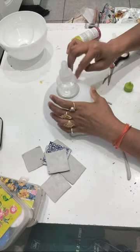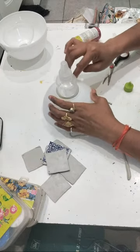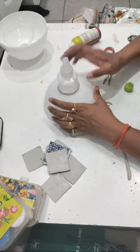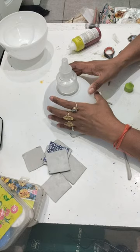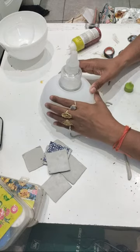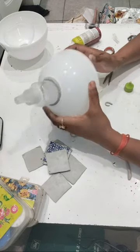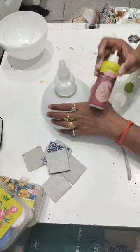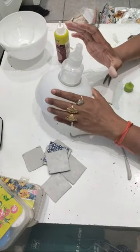Tap it a little bit. Can you fix mold on it? Yes, yes, you can just like this also. Okay, you can fix a mold on the bottle like this as well, and use fabric glue also. See, I have fixed it with fabric glue.